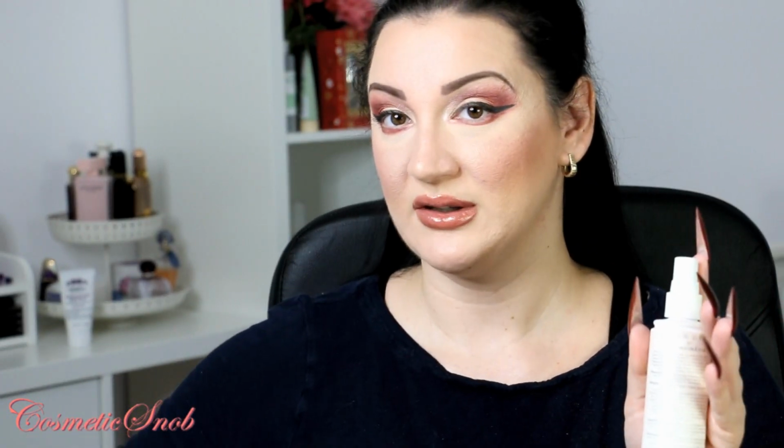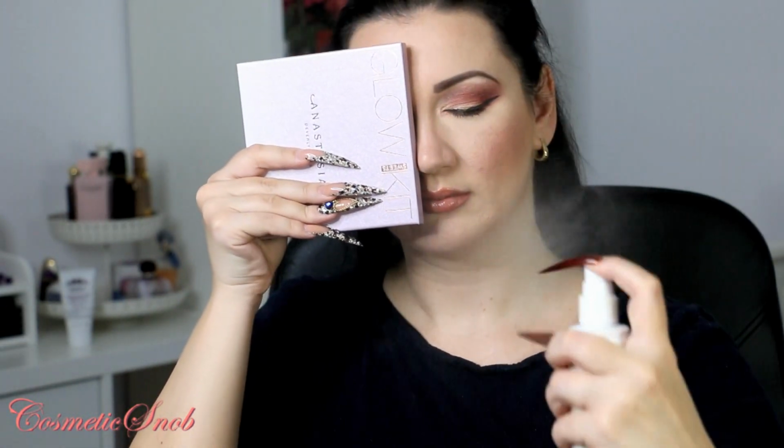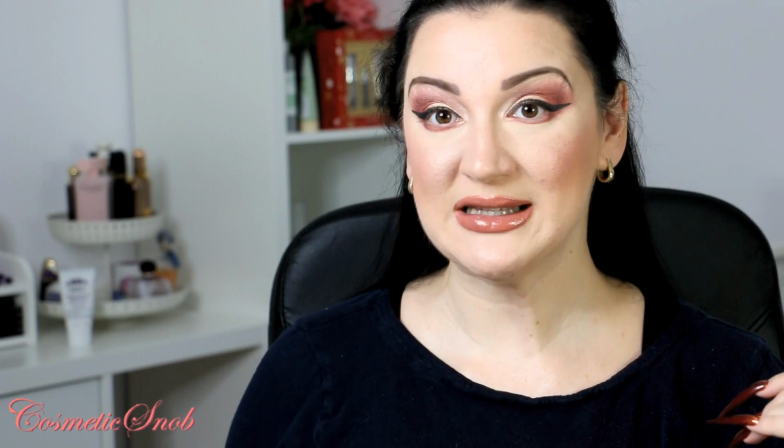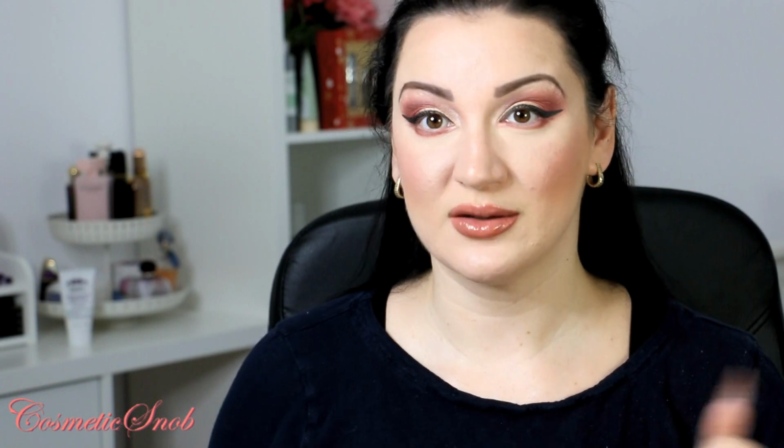I'm going to apply the Urban Decay on the left side of my face, and I'm going to apply the MAC on the right side of my face and see how they behave throughout the day. Let's see how we can do this more accurately. What I love about the Urban Decay is the fact that it mists. So let's see how long my makeup will stay on, and let's see whether the spray dulls my highlight.